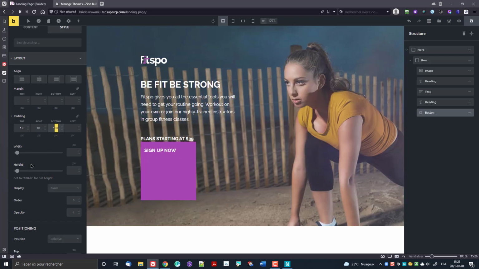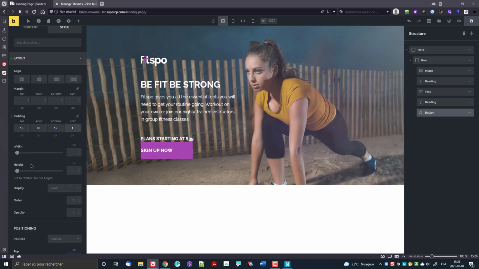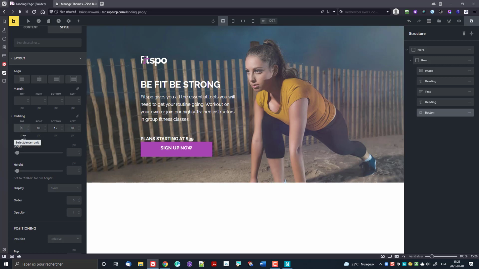It was 15 and 80, but it looks like it makes no sense with the way that it works right now. So to be something closer to what I have there, I would say probably something like 5, maybe still 80 though. Yeah, that's more like it.